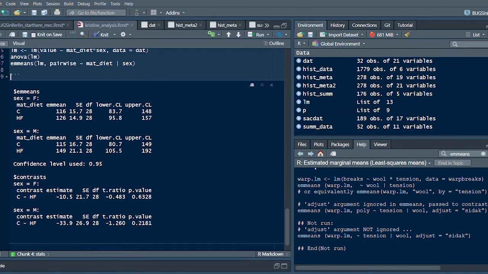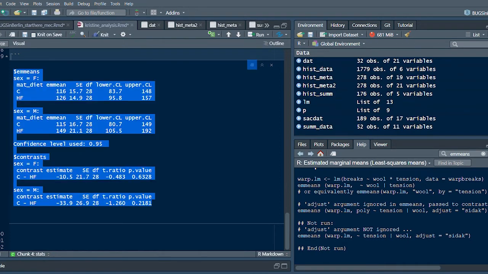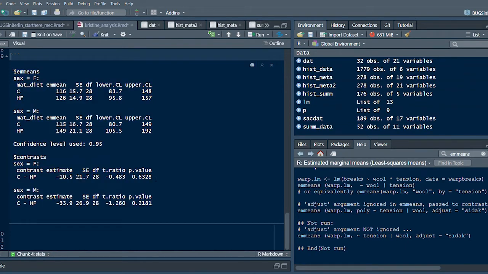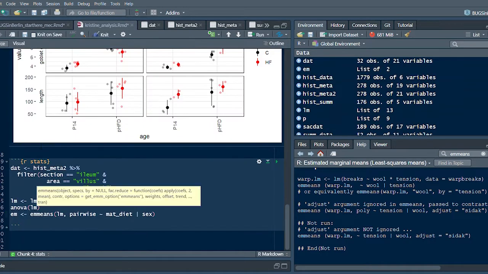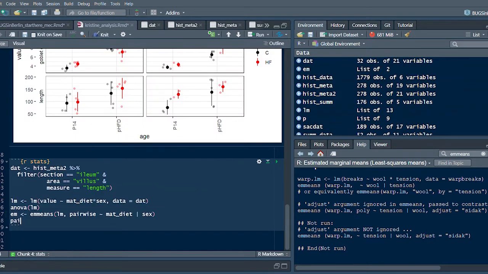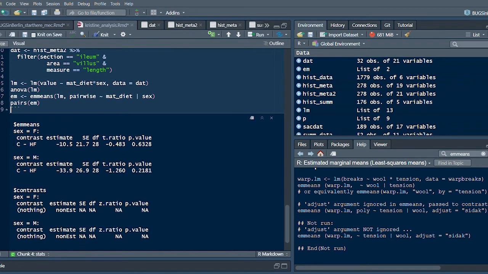And then it'll tell you for the females if there's an effect of maternal diet, and for the males what the effect of maternal diet is, and what the p-values are for those. And you could also put this to an output called EM, and then say pairs EM, and that will output the p-values for those comparisons.